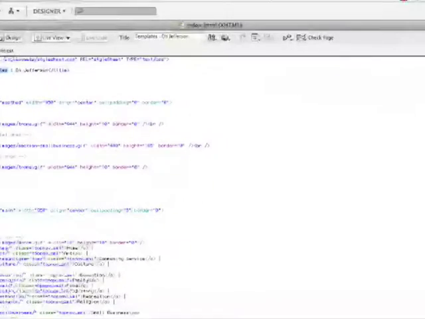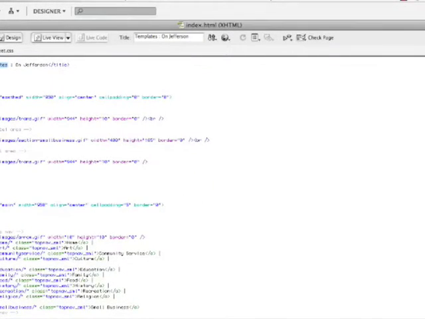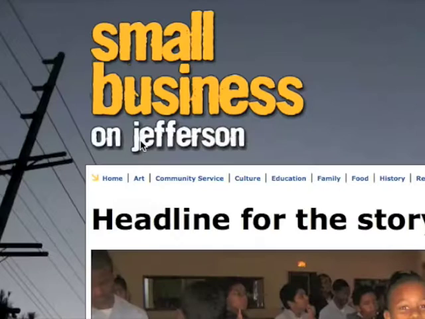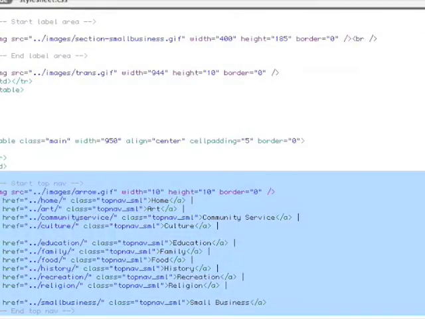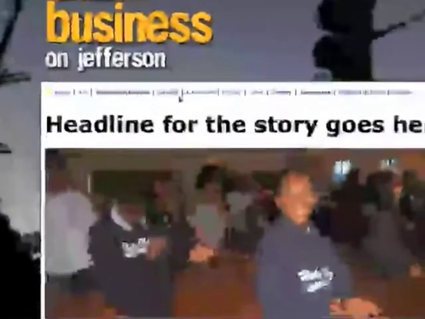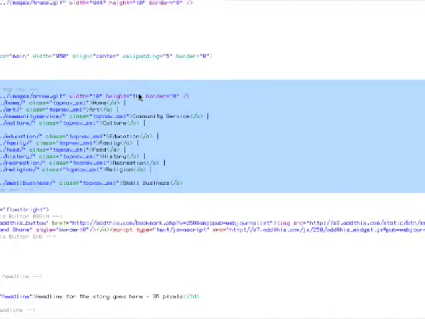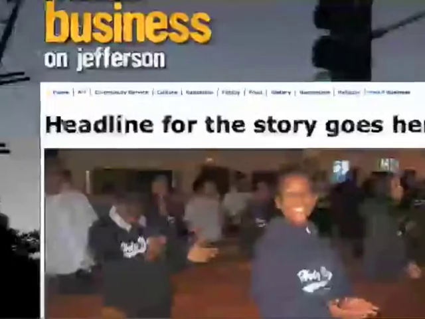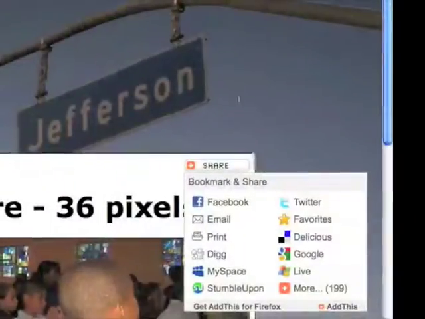So you go down, we're going to get to the section label. On the section label, it says section category. This is where you would put your category. That controls this graphic here. So you go down, you get to the navigation. You don't need to touch that. That controls this area here. You continue to go down. This is a button for sharing. That's this button over here. Don't need to touch that.